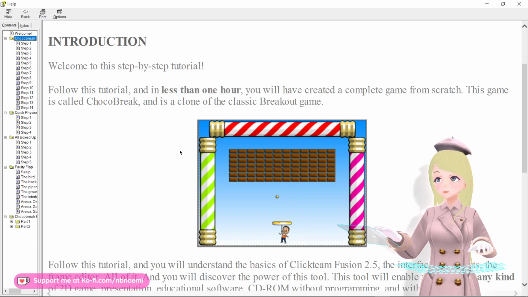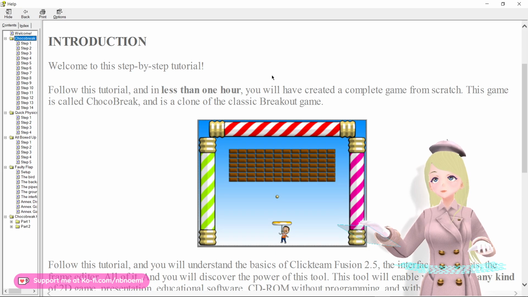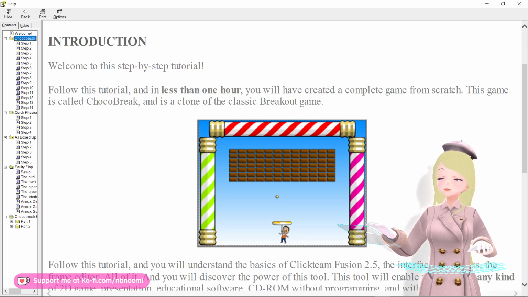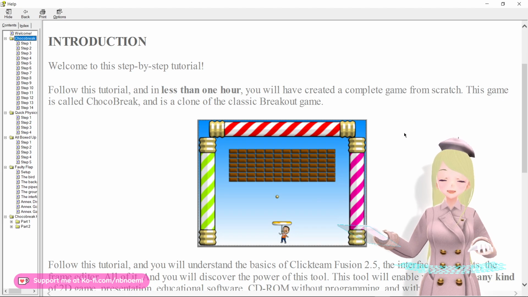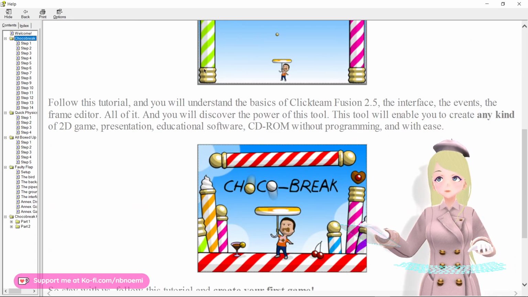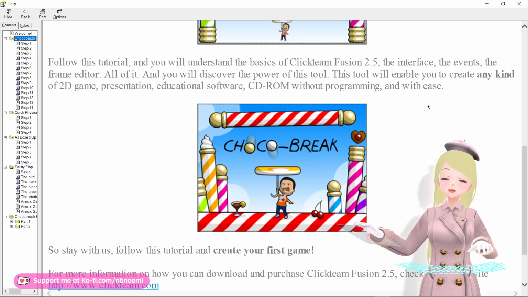Okay. So, welcome to the step-by-step tutorial. Follow this tutorial, and in less than 1 hour, you will have created a complete game from scratch. This game is called Choco Break and is a clone of the classic Breakout game. Follow this tutorial and you will understand the basics of Clickteam Fusion 2.5, the interface, the events, the frame editor, all of it.